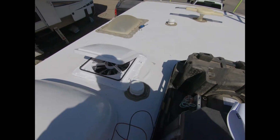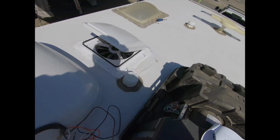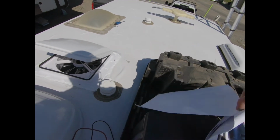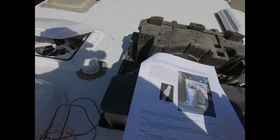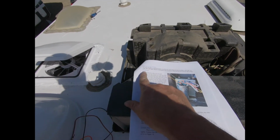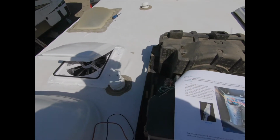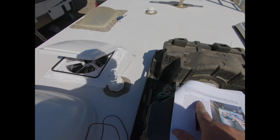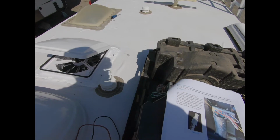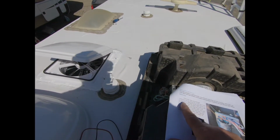In my directions, I have the Brisk Air 2. It tells me to find a mounting location, which I think we're just going to stick right here when we have the cover on. But the first step, it tells you each wire. If you read the directions, it's got instructions for each wire. See, it says brown wire. It tells you follow the white wire from the compressor into the electric box to the top of the run capacitor. So we need to find the wire that goes from the compressor to the top of the run capacitor.